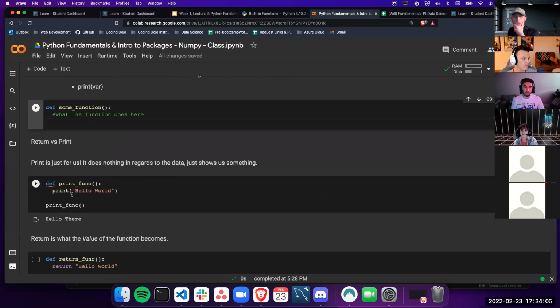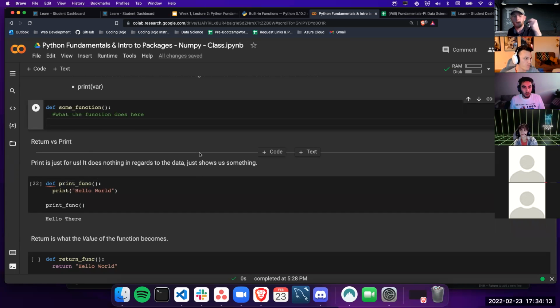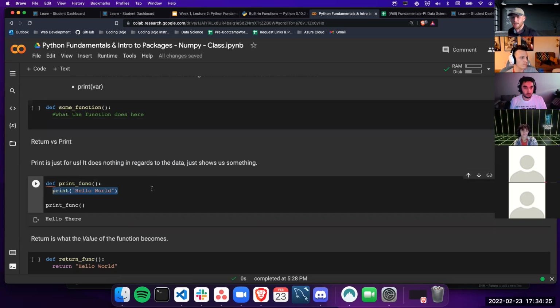Okay. So here I have this function, and there are two pieces of the function that we need to touch on. I know I've said the word function a whole lot, and I'm sure that's probably annoying, but here we go. There's a million things we can do within a function, but two that you might initially start to see. First one is print. That is a built-in method in Python that allows me to print and see something.